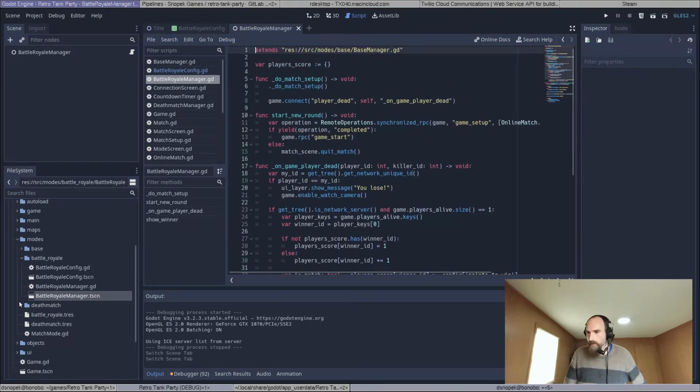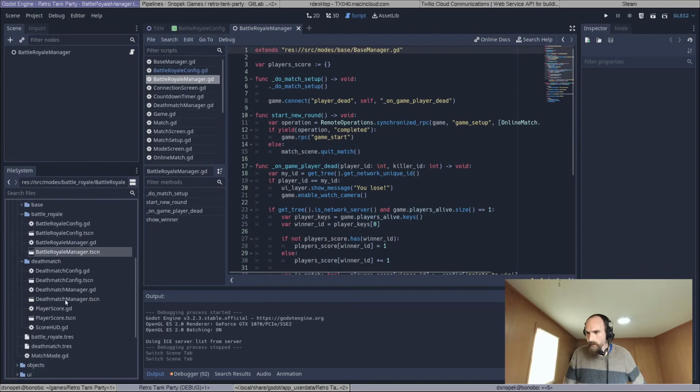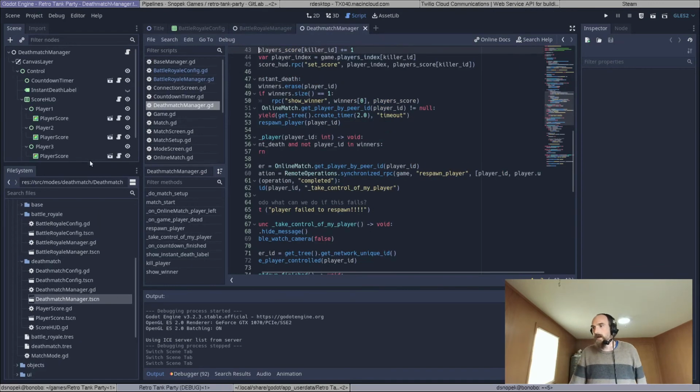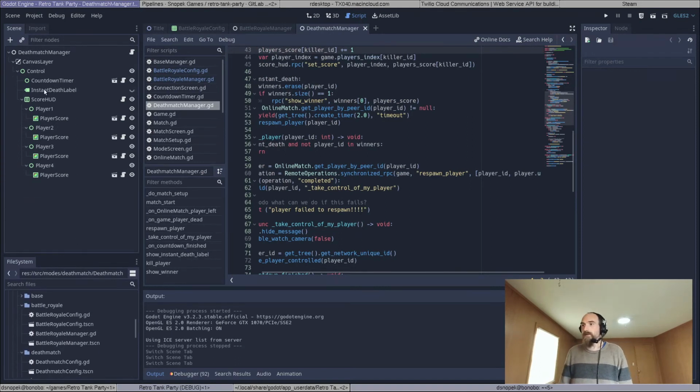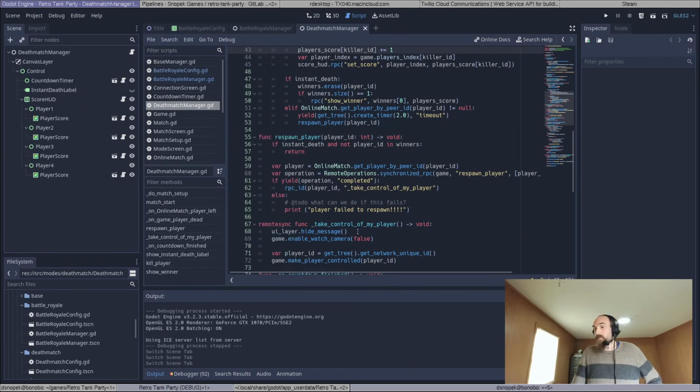The deathmatch scene is more interesting because the deathmatch scene actually has that extra UI and the countdown timer and all that stuff is baked into this scene that's only ever instanced if we are in this particular match mode, which is hopefully going to be flexible enough for us to create all of the different match modes that we want to. And eventually, when I add modding, will hopefully allow other people to add new match modes.